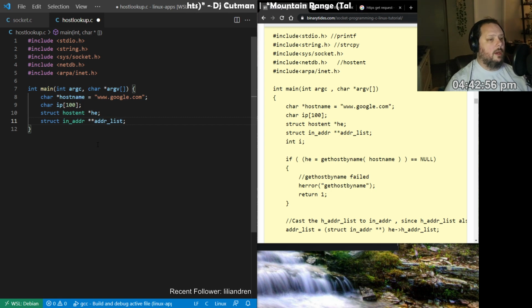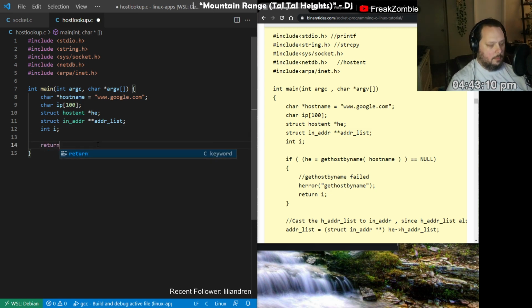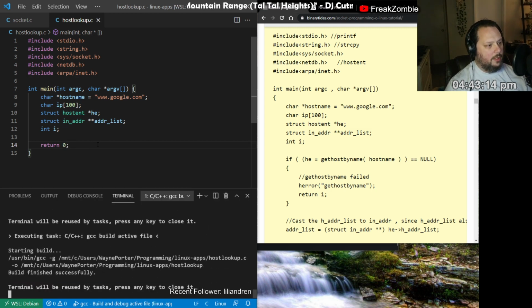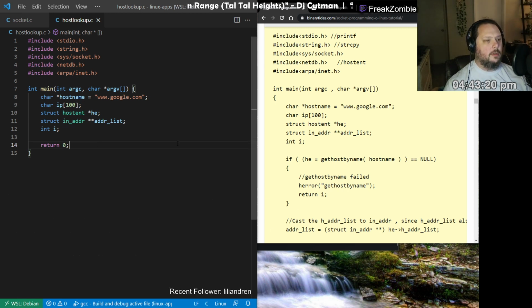But this is where I believe Visual Studio Code likes to add in that extra space for me for no good reason. Okay. Just to make sure that those are linked right. Yep. Okay. Build finished successfully. I just want to make sure that I didn't get any typos or anything in that.